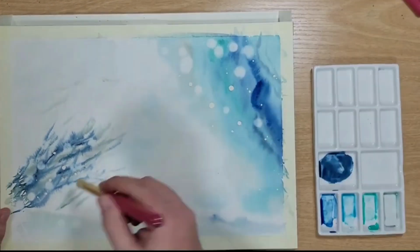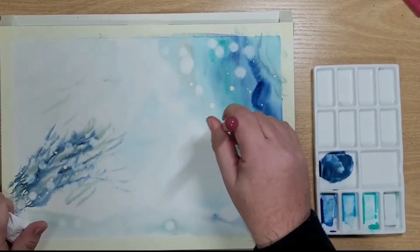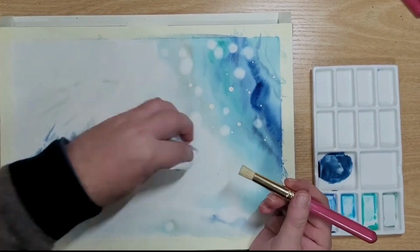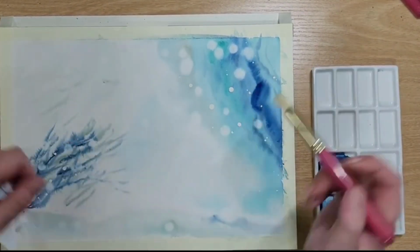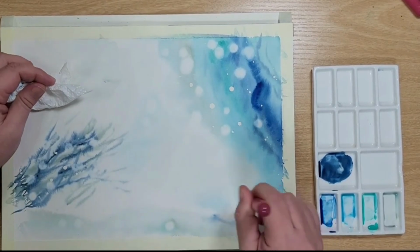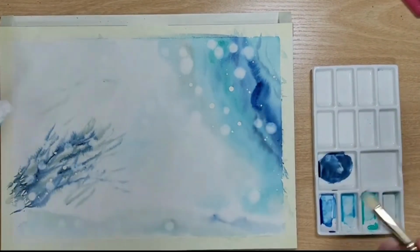Let them overlap because they are not standing alone. They fuse together into the background to create this kind of fuzzy look. So let them overlap or touch each other. Blending them slightly together will enhance the bokeh effect.